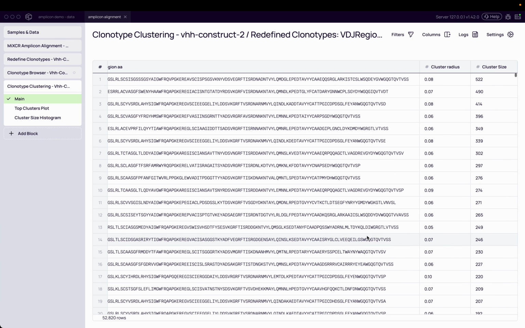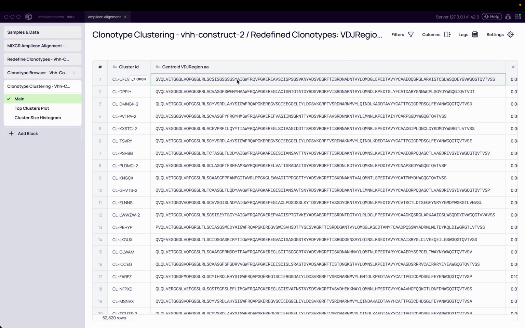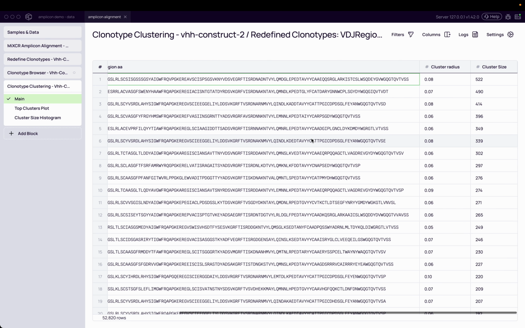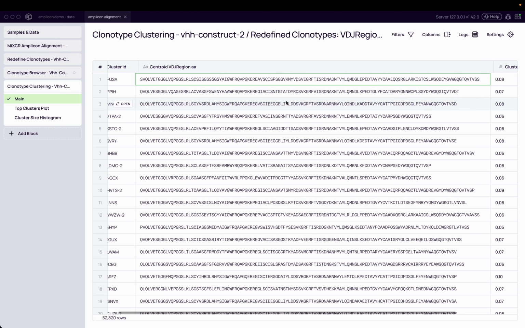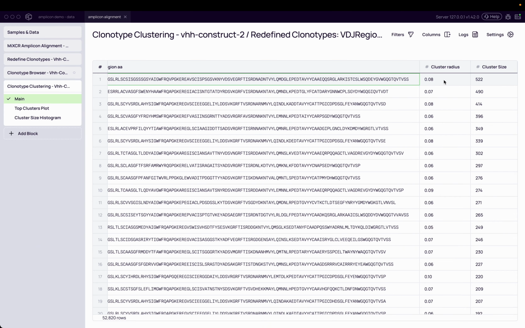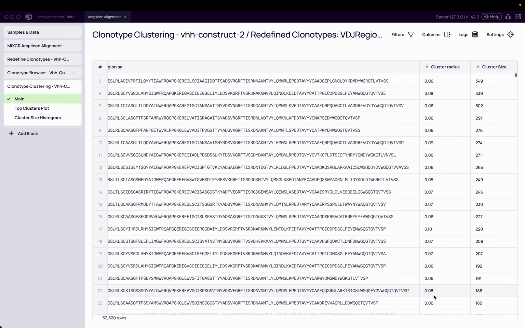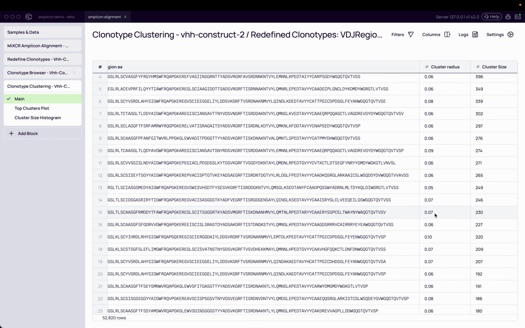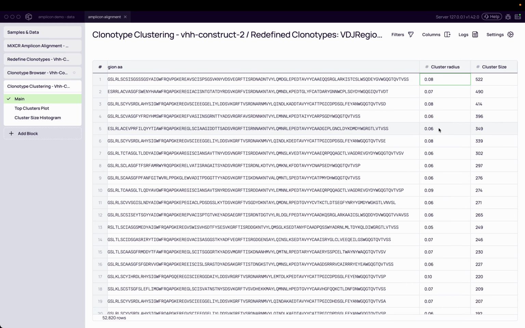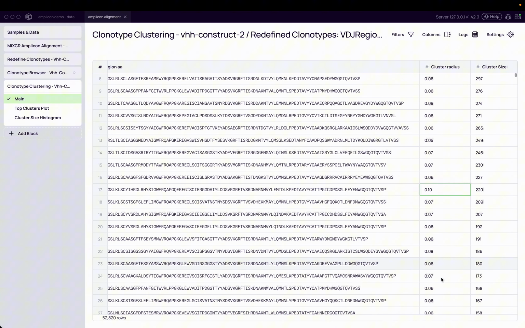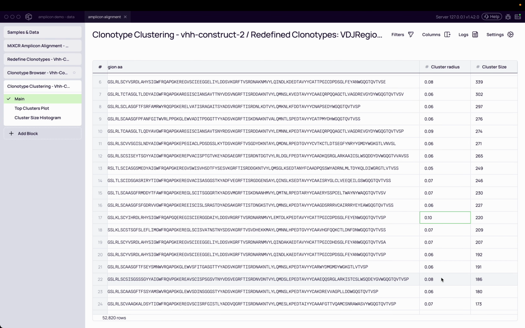So we have the centroid sequence of the cluster that's calculated by MMseqs. Yeah, the protein sequence of the centroid, and the radius of the cluster. The radius is the distance from the centroid to the farthest representative of the cluster. The diameter is double the radius, obviously. And actually we see that for some smaller clusters, the radius may be larger, which is also interesting.